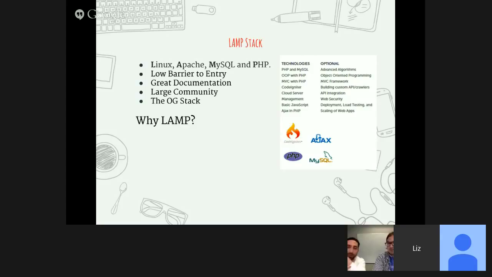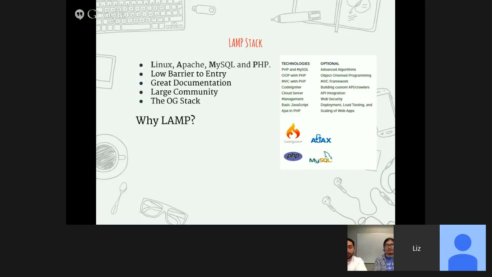Yeah, and just to note, the right side that you see on the technologies and options is actually off our website, as far as what we teach, because learning how Apache works, MySQL, and PHP on its own is really not going to be enough to be a web developer in the LAMP stack. A lot of things that you see on the right there were purposely chosen because with that knowledge in mind, you could build a full website. Right. Awesome.